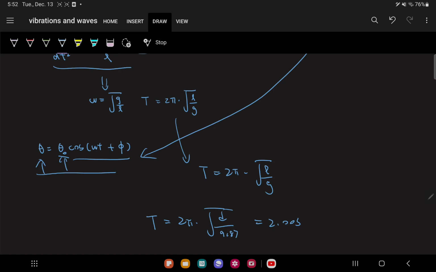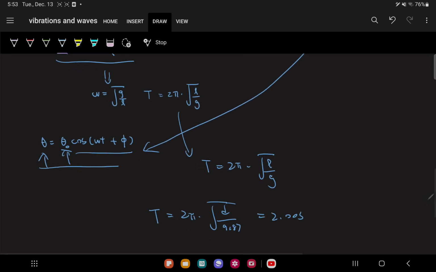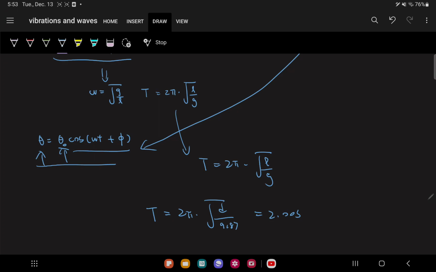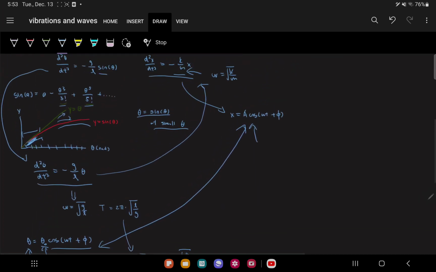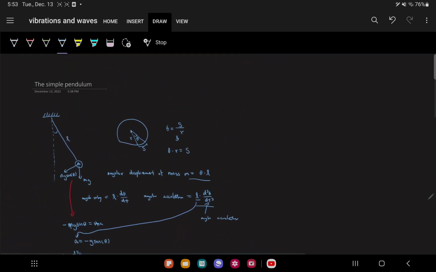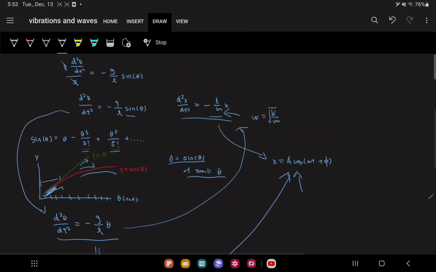Remember, back in, let's say, the 1800s or 1700s, I'm not sure about the time, how they defined 1 second is that it was defined as equal to half the period of a 1 meter simple pendulum. Remember, our length here is 1 meter. So that's pretty curious, that they defined the idea of a second as the half period of a 1 meter pendulum, right? So this will all be our simple harmonic displacement equation for a pendulum.